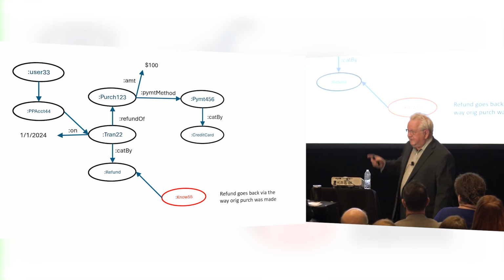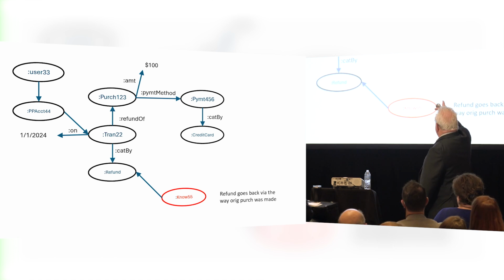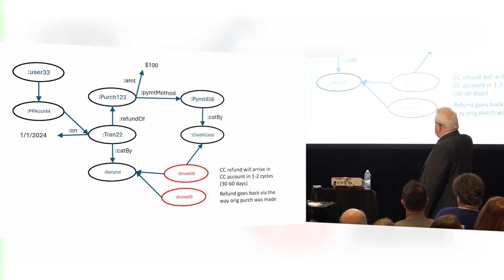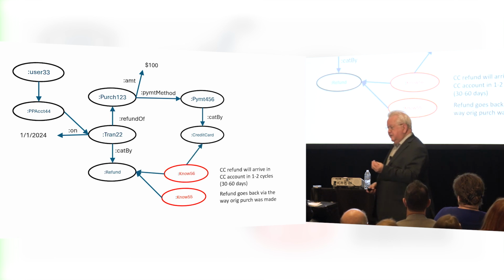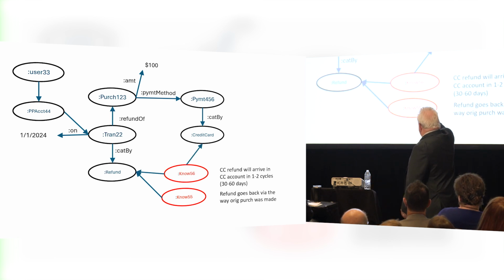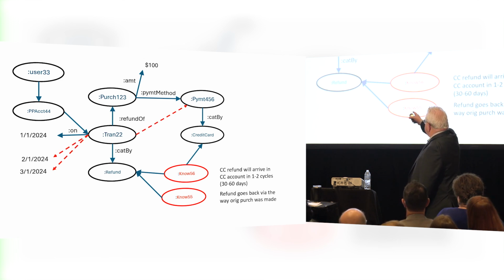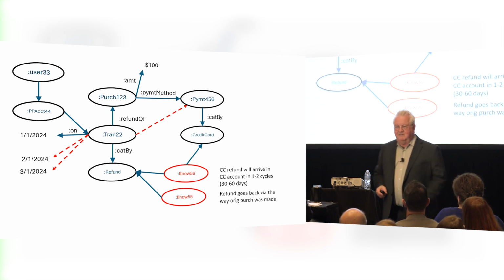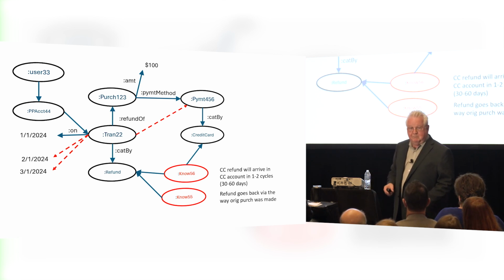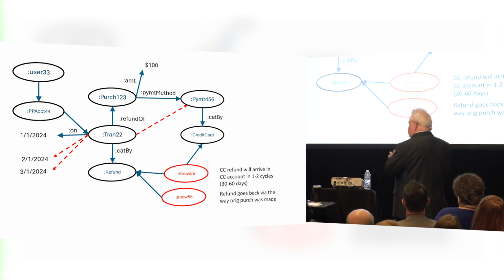Bring that back, connect it up, and you say, oh yeah, that purchase, you used this payment 453, which by the way was a credit card. Our second little piece of knowledge attaches in here and we say, well, if you refund by the credit card, and a little dotted line, what we inferred, you should see it on one of those two statements. So that's what integrating knowledge with a knowledge graph can look like.